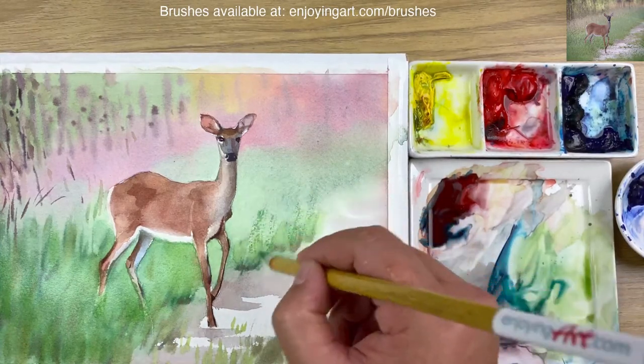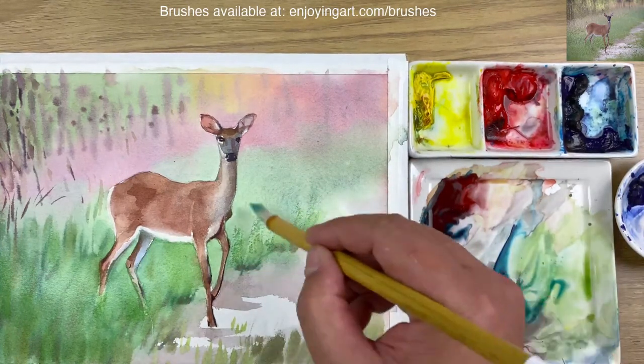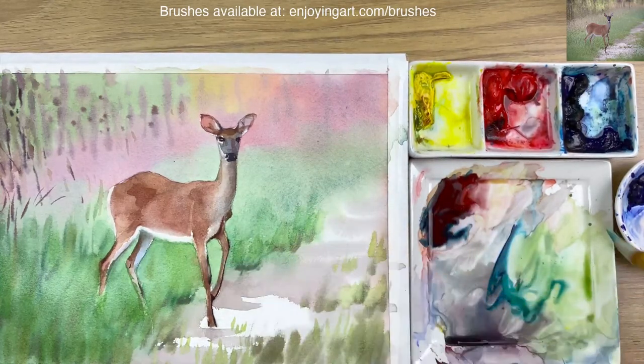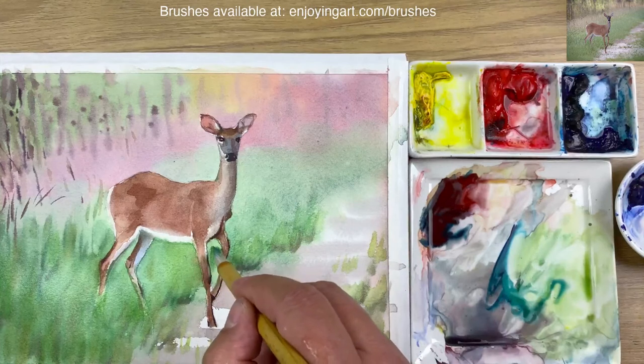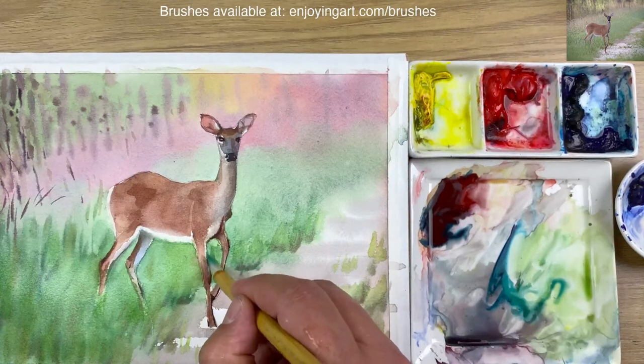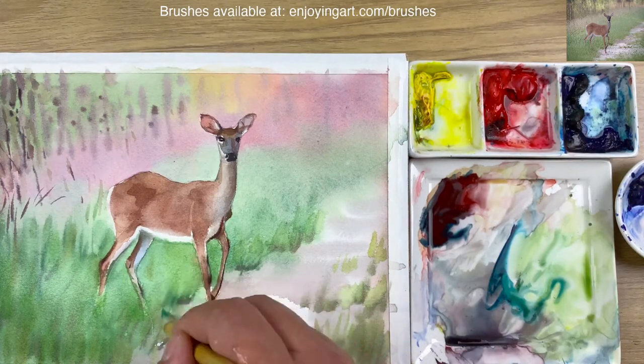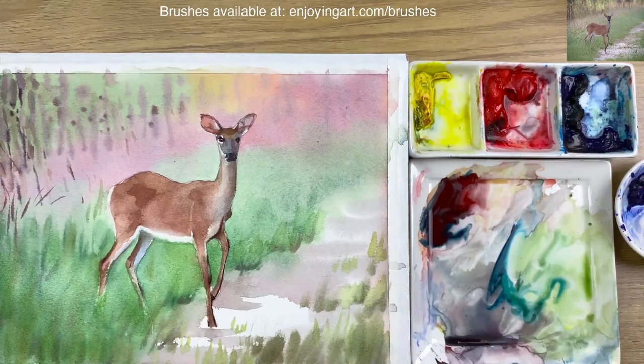Okay, a little bit of dry brush. That's a little bit farther away, so I don't really need that much. And a little bit over here too, in between the two legs. Make it a little consistent with the rest of the background.